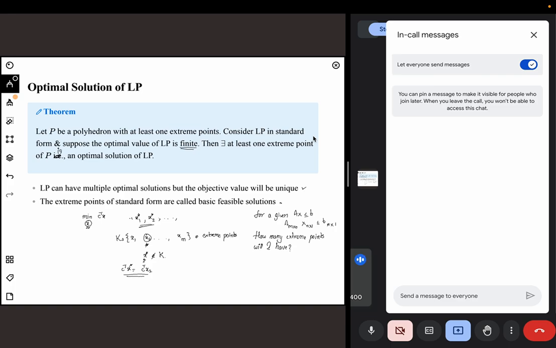For example, if I have a square, how many extreme points do I have? The square we discussed before is basically a 4 by 2 system, so A is a 4 by 2 matrix. With a 4 by 2 system, I have 4 extreme points. In order to represent a square I have 4 lines, and I will have 4 extreme points. If I have a hexagon, how does it relate? I have to have 6 half spaces, an intersection of 6 lines, and the extreme points are also 6.